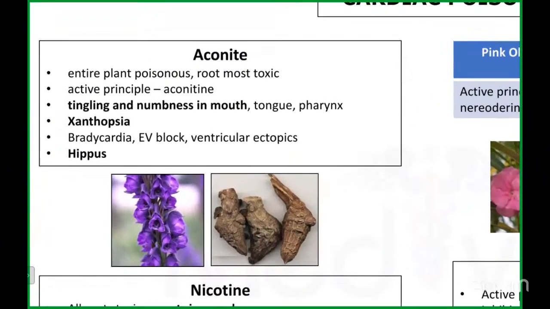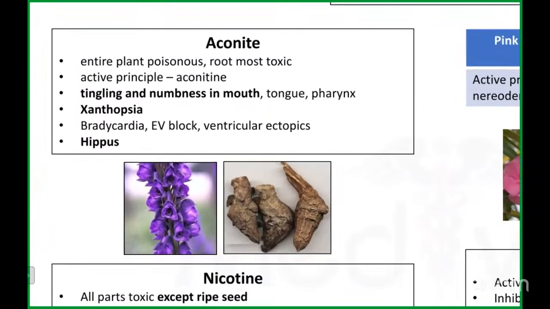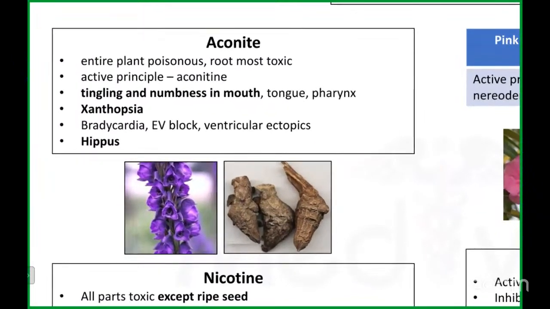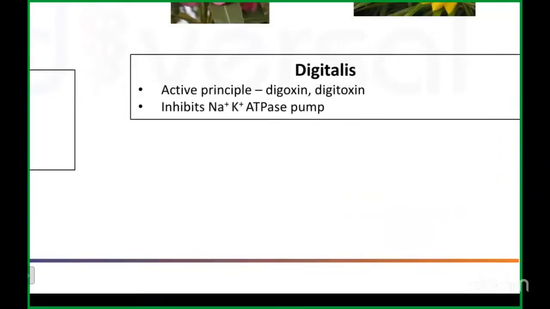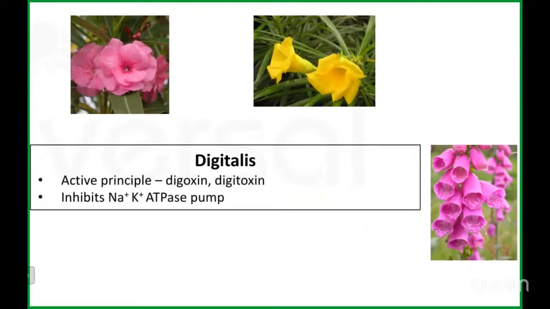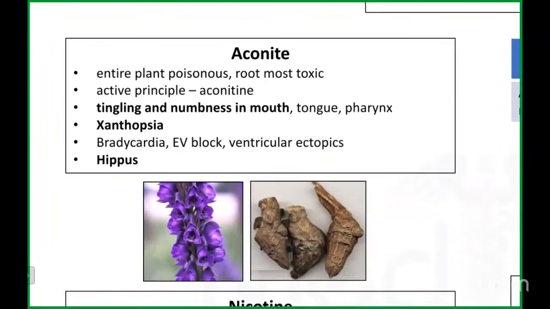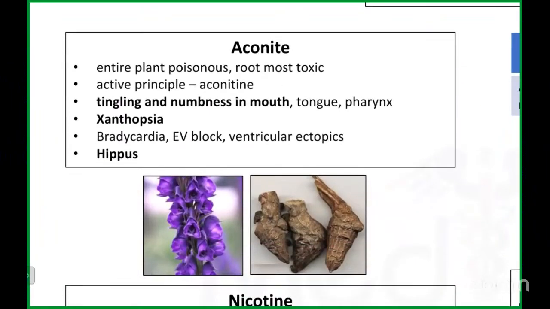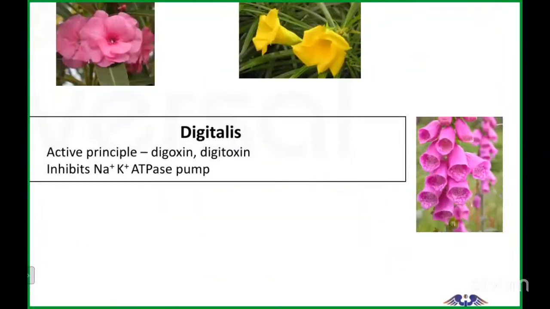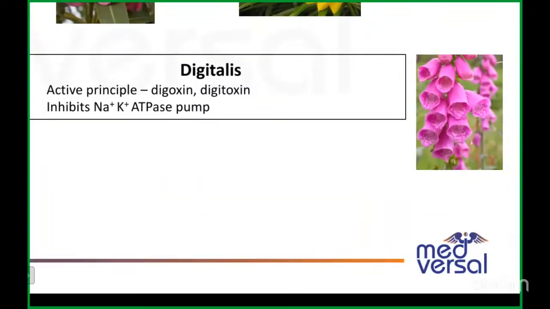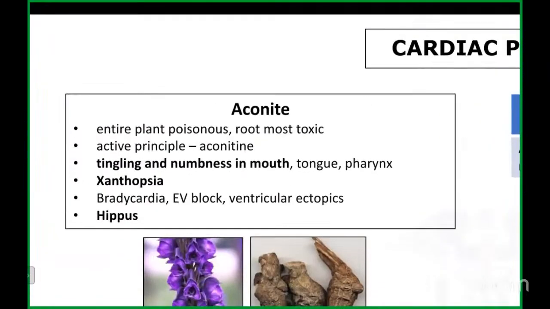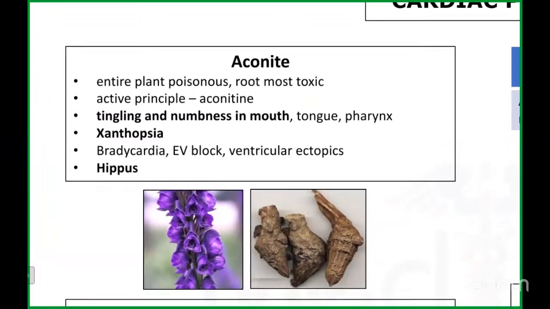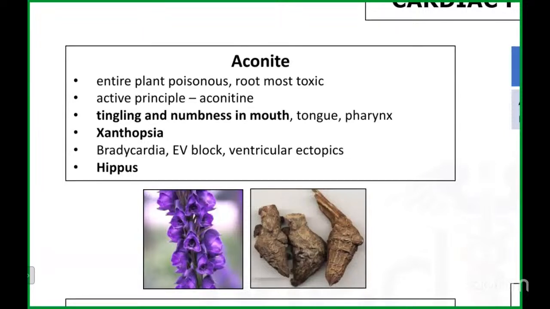Coming to aconite, you have both the flowers and the root, which are poisonous. Please don't confuse these flowers with these flowers. They look very similar, but you should have a very clear look at these flowers. These flowers do not taper in the end, whereas on these flowers, you can see there's a clear tapering, a pyramidal shape, rather, that you find in these flowers. In aconite, the entire plant is poisonous, whereas the root is the most toxic part.